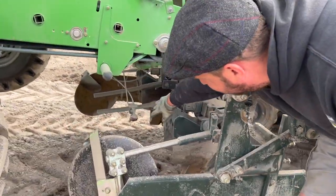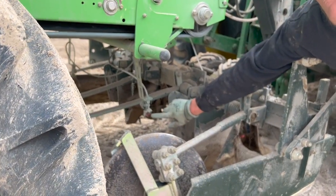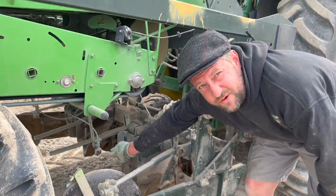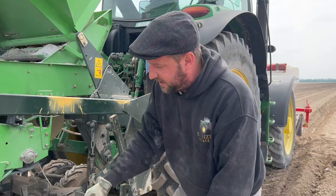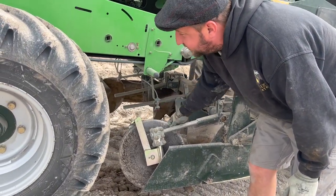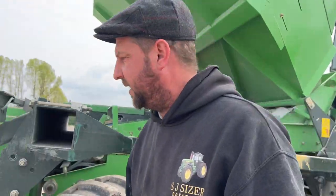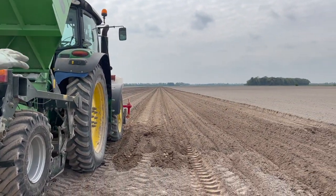And as the soil's closing up, we have another nozzle here just firing on the back, dampening the soil over the top of the potato. So that's basically how it does. And this thing starts covering it up. They start covering the potatoes up. And then we have a ridging hood on the back here that leaves it a nice uniform ridge.